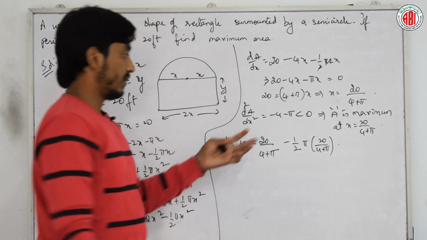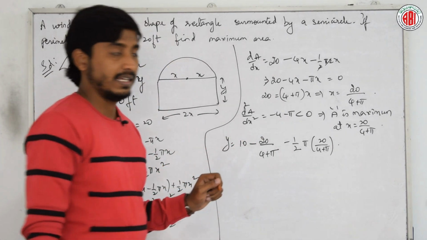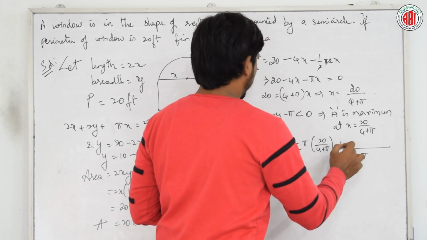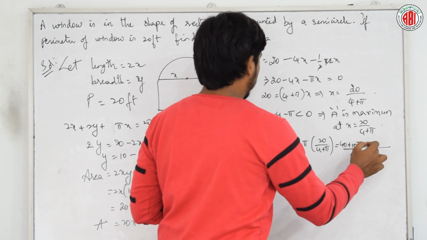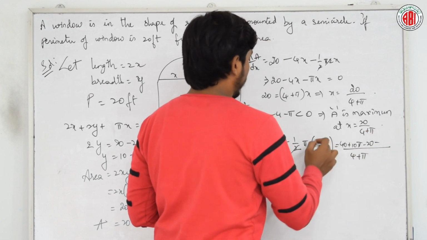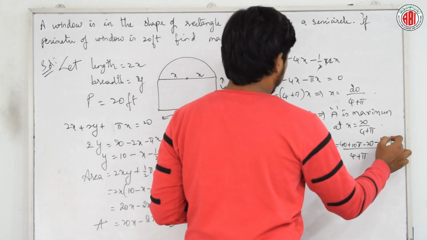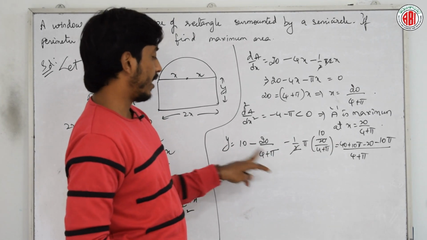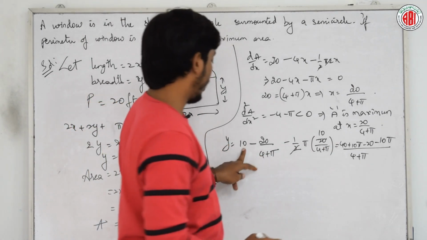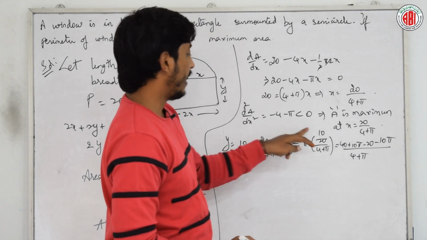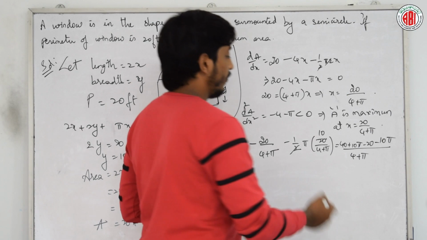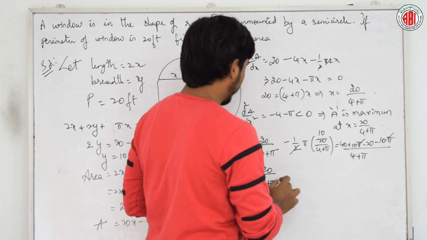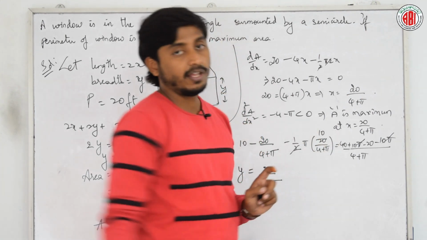Okay, we can substitute this and simplify. Shall we? See here, LCM is 4 plus pi. Here 40 plus 10 pi minus 20, and here, 2 ones are 2, 2 tens are 20, I will get minus 10 pi. Clear? I have taken 4 plus pi as LCM. So 40 plus 10 pi minus 20 and here minus 10 pi. Clear? If you observe here, 10 pi minus 10 pi will get cancelled. I will get 20 by 4 plus pi. This also has the same value as x, that is, y equals 20 by 4 plus pi.